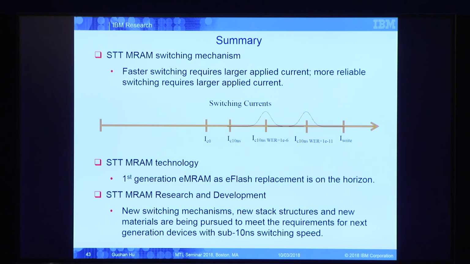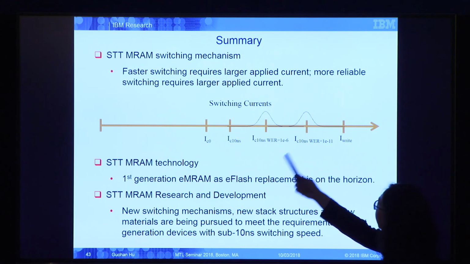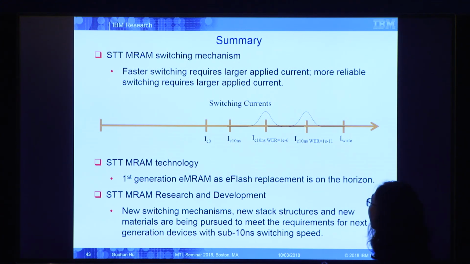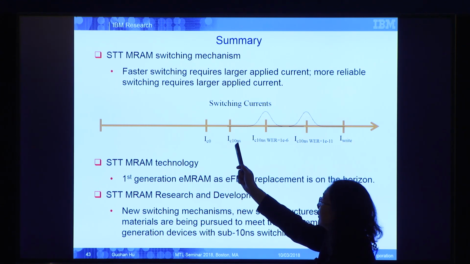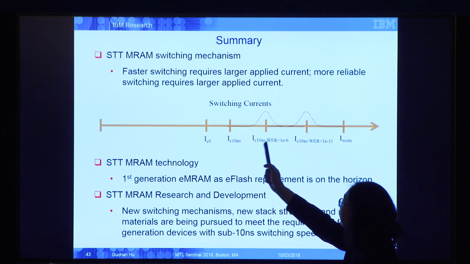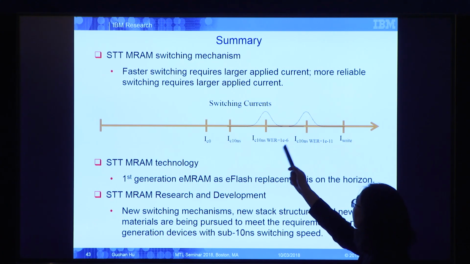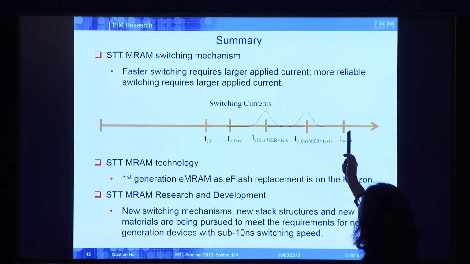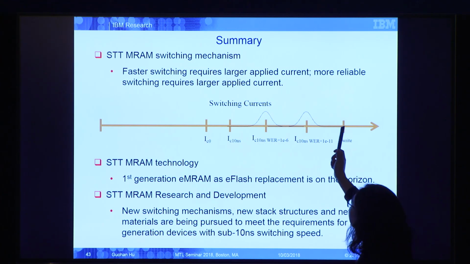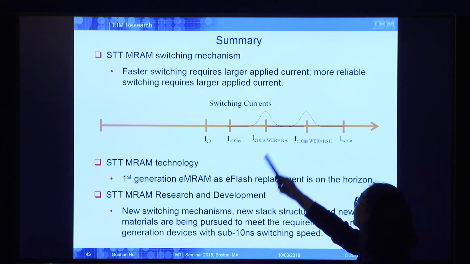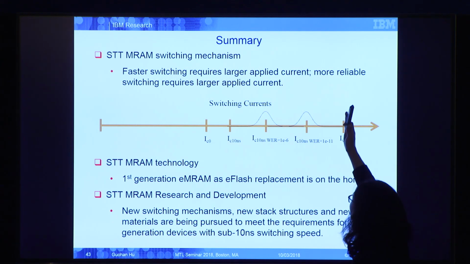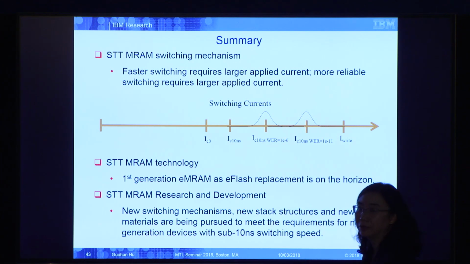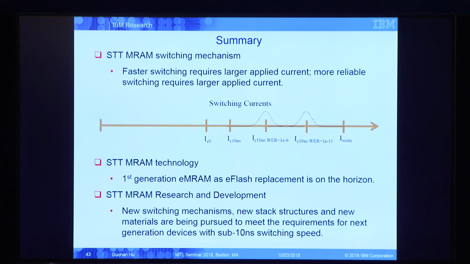So this is a brief summary to talk about the switching current, which we really care about, which I also talked about already. So you have your critical current, and when you go to 10 nanosecond, you need a higher current in order to get the speed. For the same speed, if you want a lower error rate, more reliable, you need to give it more current too. We have to be higher than whatever is required. And on top of that, just thinking about the millions of bits, they have to be all below this one write current you set. The distribution, everything has to line up. So that's what we are fighting against.